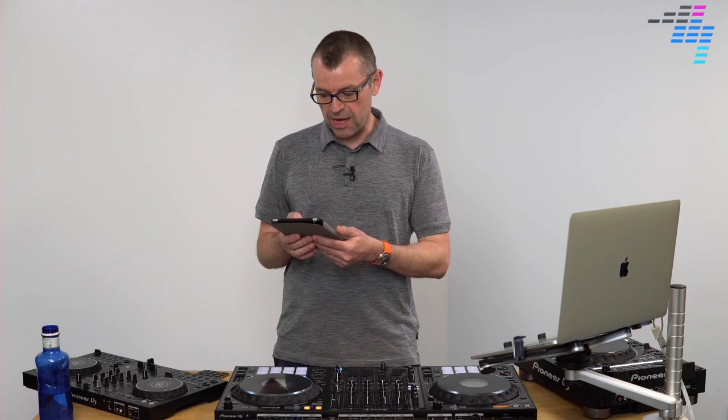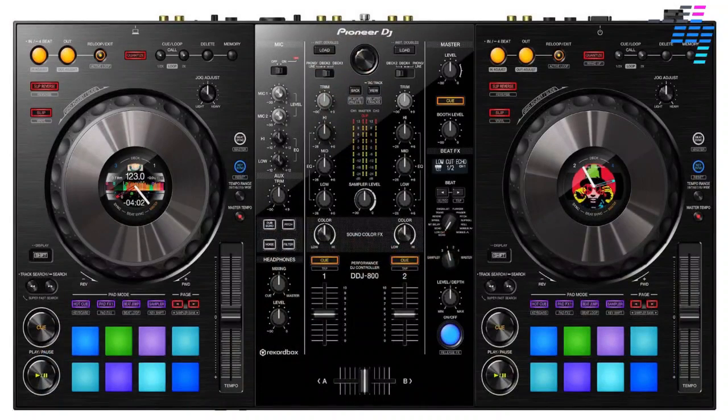Steve says, it looks like the same old for me with this DDJ-800. This is what we're talking about, by the way, folks. The DDJ-800 from Pioneer, which has just been launched. And just to make it clear, we don't have it in the studio yet. Our one is on its way as we speak to Joey in Manila, who will be reviewing it, but we do have an awful lot of info to share with you on the unit.